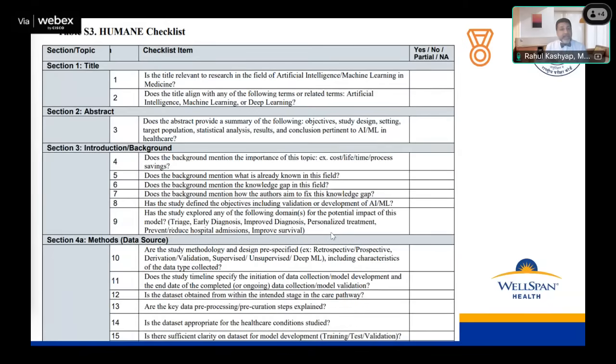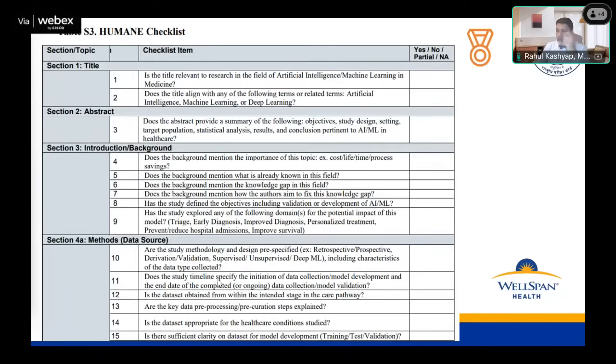The emphasis in this checklist, and for you, is looking into the method very closely, and we have divided that into massive subsections. Looking at the data source: is it prospective, retrospective, derivation, validation, cohort, supervised, unsupervised machine learning, and so on and so forth. They will mention it, and you can go and read about what these things mean. Many of you are already aware of it, so it might be too simple for you. The timeline they have mentioned: did they use retrospective data, and from what year to what year?